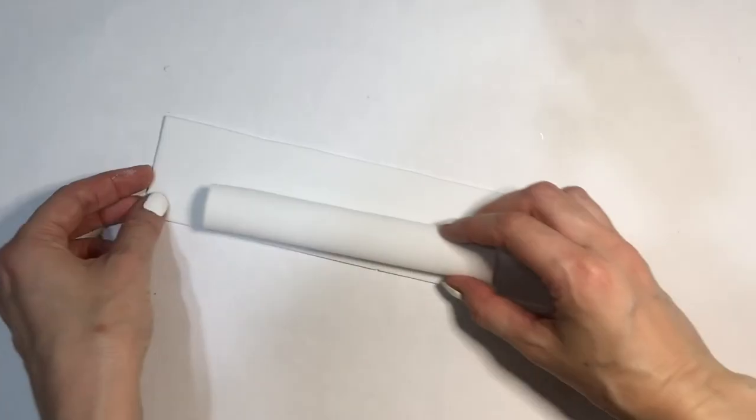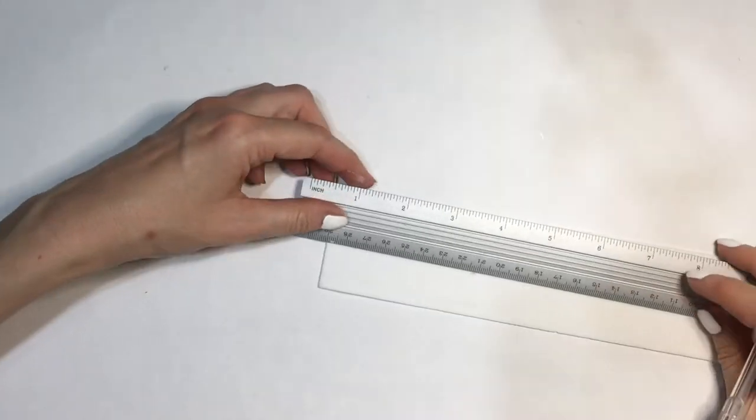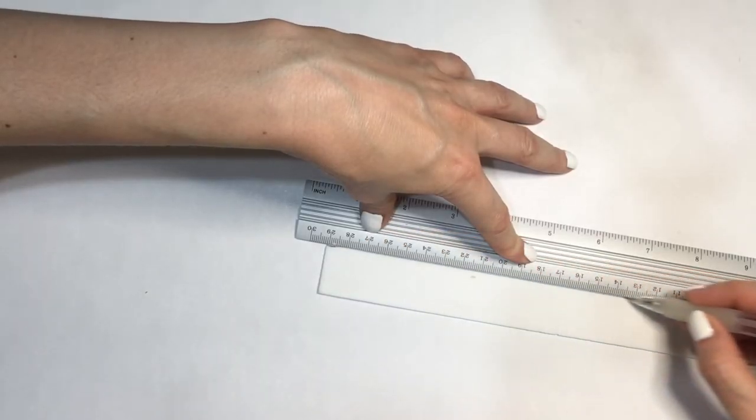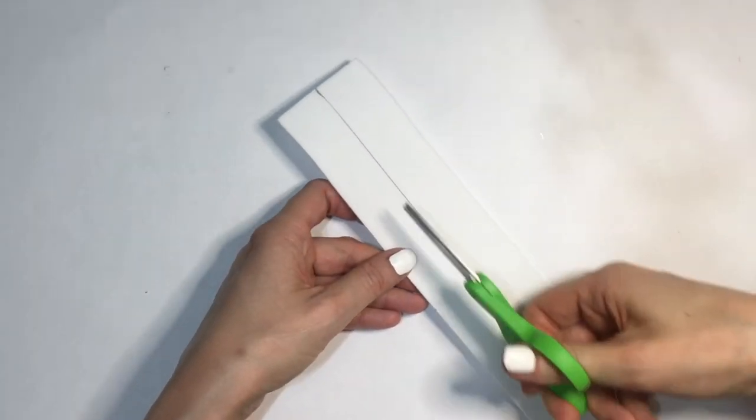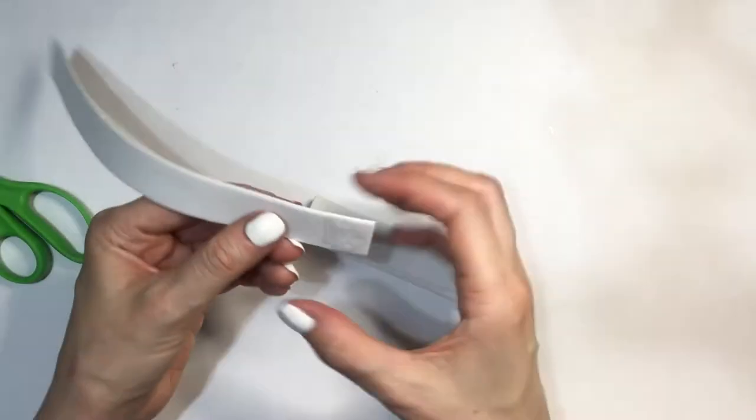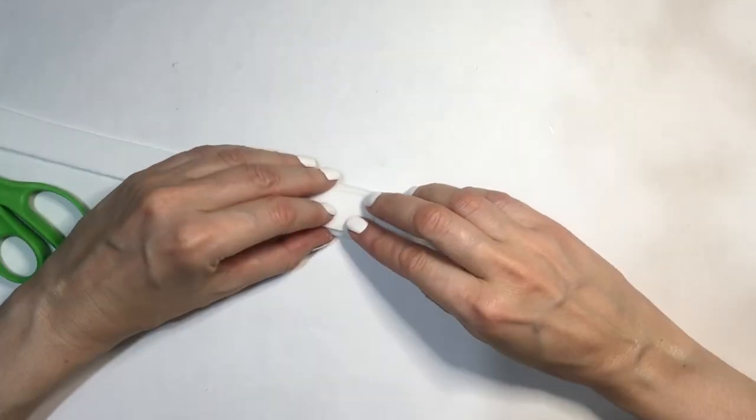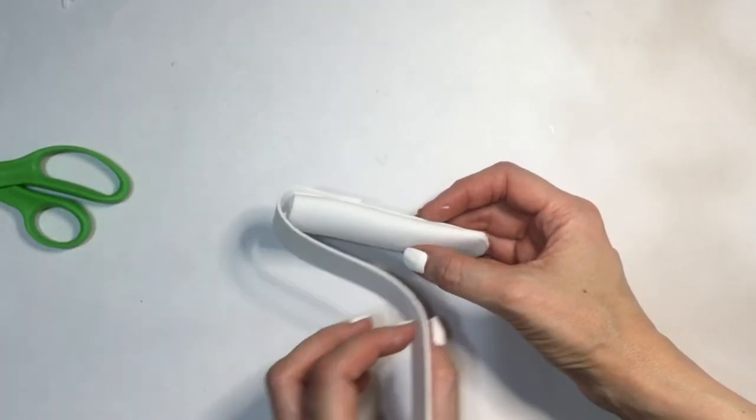Then I'm going to be using another piece of foamy paper to make the closure, marking how wide I need it to be with my ruler and my scissors again to cut that. I'm going to be gluing that to the back of this case just like so. I left a bit of space in between the top corner where I glue the whole thing just because I feel like it looks better like this.